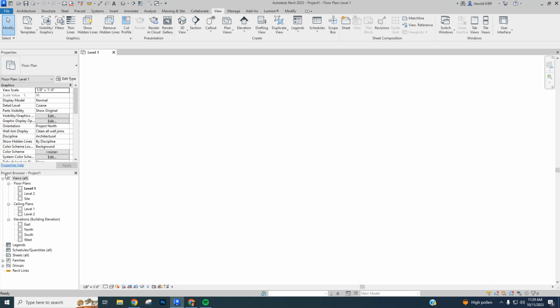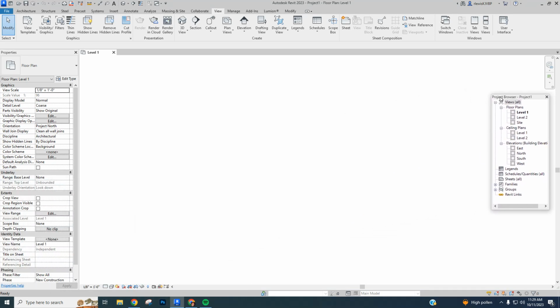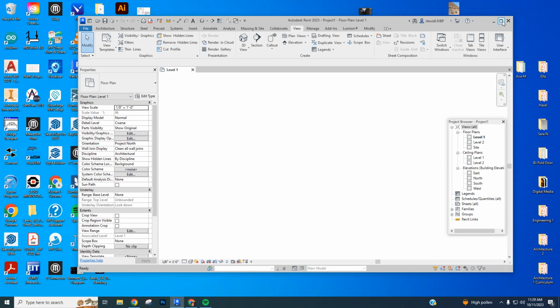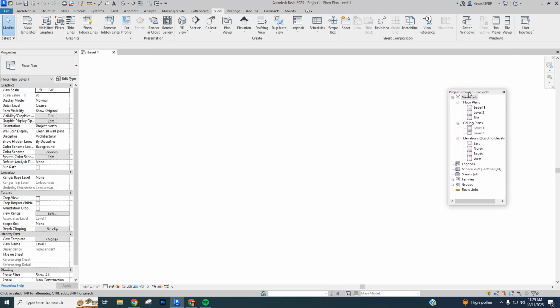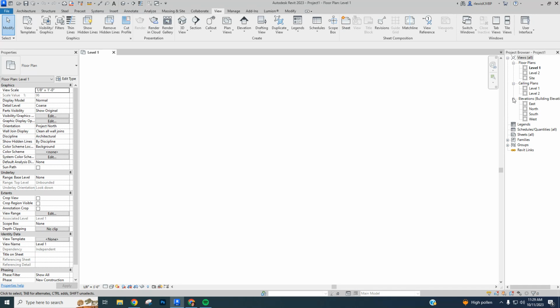Now you might find it popping up right down here. We want to click on project browser, click and hold, drag it out. Make sure your window is full screen up here, so we can click that middle button. And we want to drag that to the edge of your window, and it'll pop in with the blue. The window is designed so you can move stuff around to make it most accessible for you.